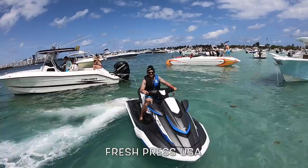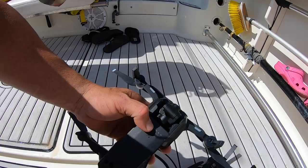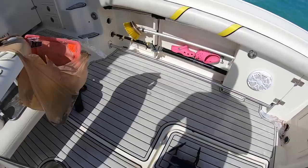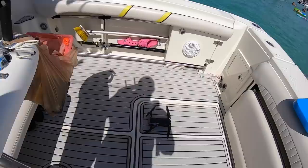Hey, what's up? All right, so a few people have asked me, how do I take off the drone here at the Sandbar? It's pretty easy. Just find a flat area. Actually, let me turn it on. Basically, just find a flat area on your boat. I normally lift it from here, but you could do it from anywhere, as long as you have maybe a 3x3 or a 4x4 spot, the bigger the better, and no obstruction. It has to go straight up. So there you go. Pretty easy. You just gotta go straight up. So you guys gonna watch it there if I get it to go.